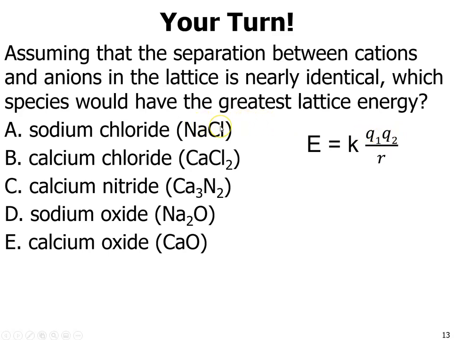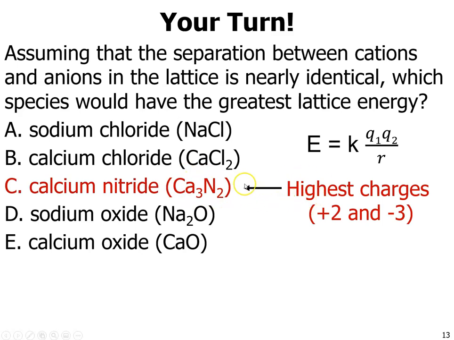Sodium is a 1, chlorine's a 1. Nope, that's not going to be it. We have a 2 and a 1. We have a 3 and a 2. We have a 1 and a 2, and a 2 and a 2. So the 3 times 2 is going to be the biggest energy. That's going to be the highest charge, where these values are going to be the largest. And that's also going to lead to us getting the biggest energy.